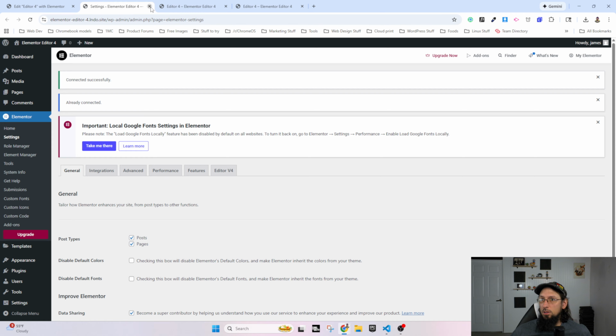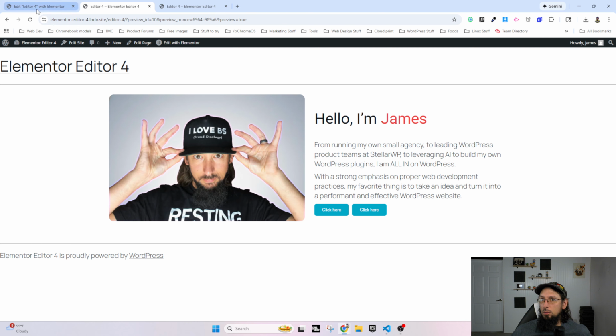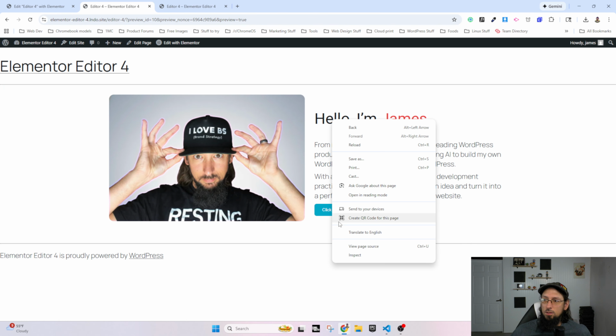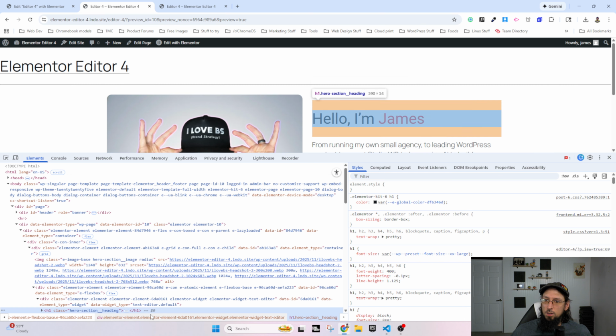How does this even look? This doesn't look right. It's because this HTML thing has a whole bunch of margin, or because it's an H1 has a bunch of margin.